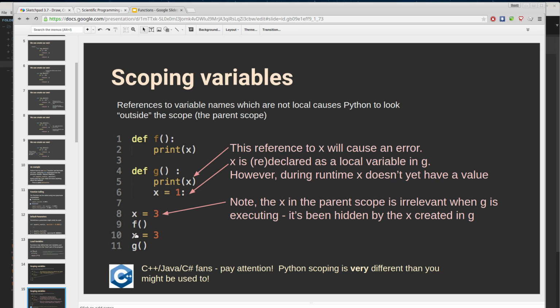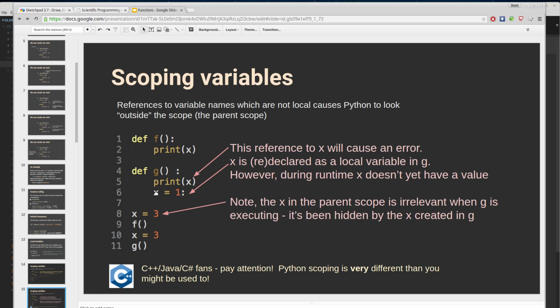After I return from f, if I reset x to be 3 and I call g, this is actually going to cause an error. And the reason this causes an error is because when I go to print x, that x needs to be resolved. We need to figure out what x is. However, local variables are determined not when the function is invoked, but when the function is first read by Python.